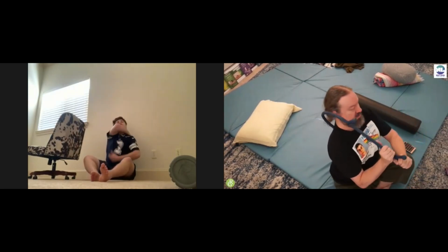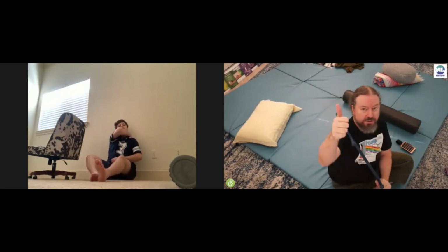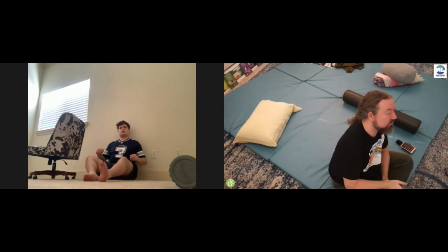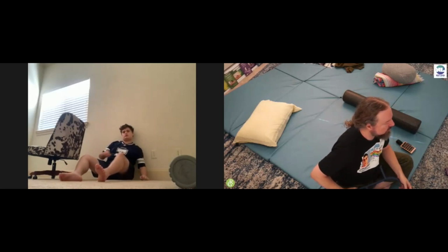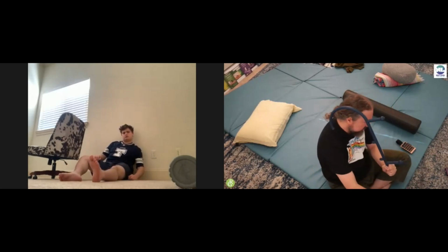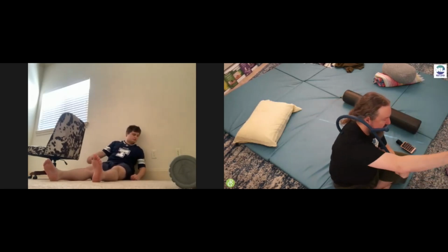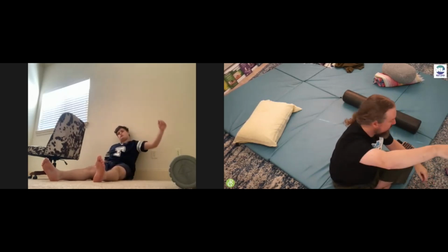You can reposition, like if this was the wall, you can shimmy back and forth to find that spot. As long as you're not pressing on your spine, it's fine. You're not going to injure yourself. It can be intense, but you don't want it to be painful. There you go, right there. Once you get that spot in, you can lean, change body position. You can also lift that arm and start moving the arm around. There you go. Does that help at all?